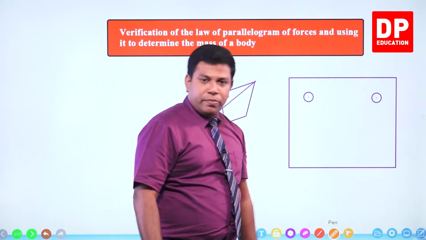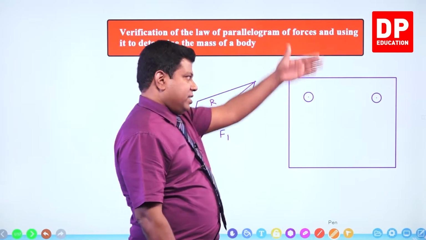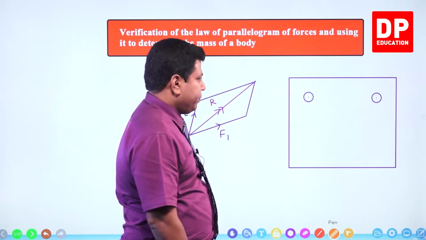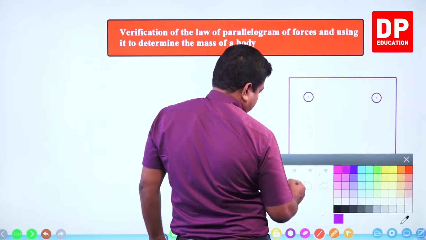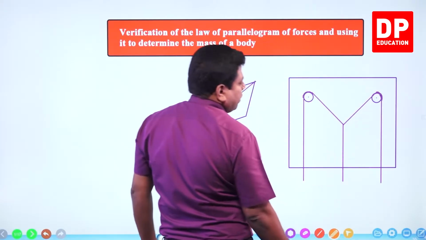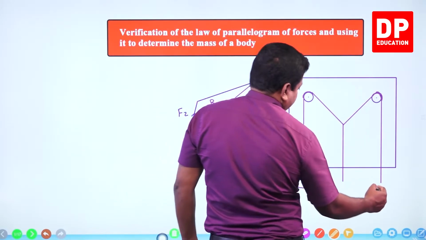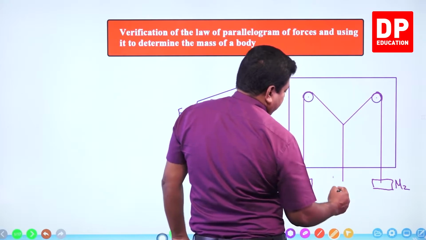So, this is a wooden plate. On that, two pulleys have been fixed. So, we fix this board vertically, the wooden board, you fix it vertically, and then see what we do. Right. So, this is a thread. On the thread, what we do? We tie a weight here, let it be M1. We tie another weight here, let it be M2. And we tie another weight here, let it be M3.